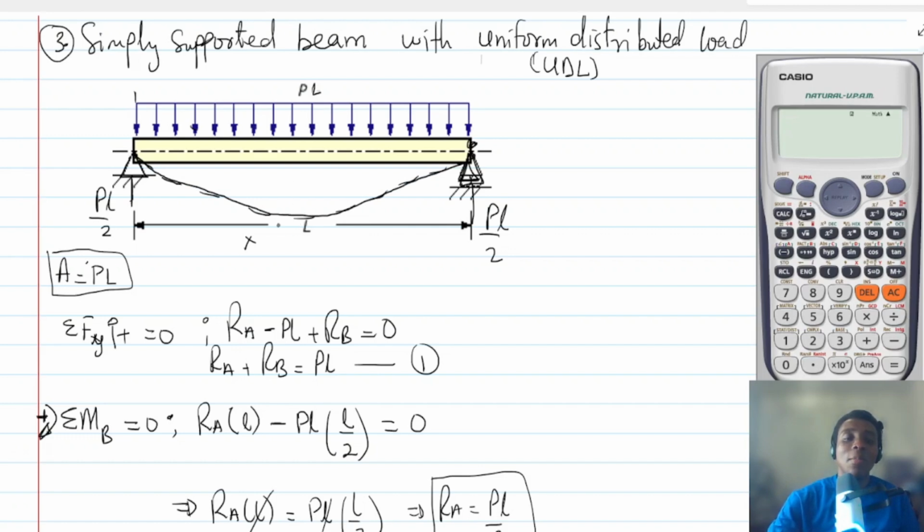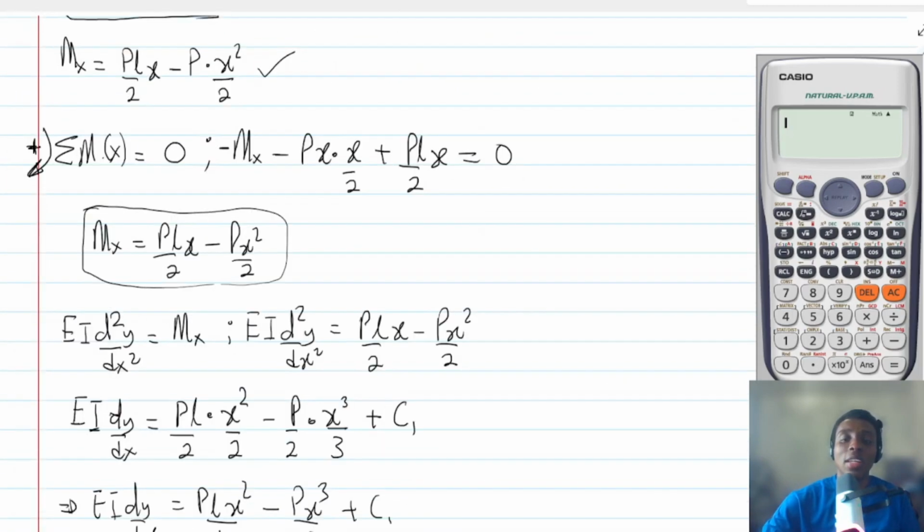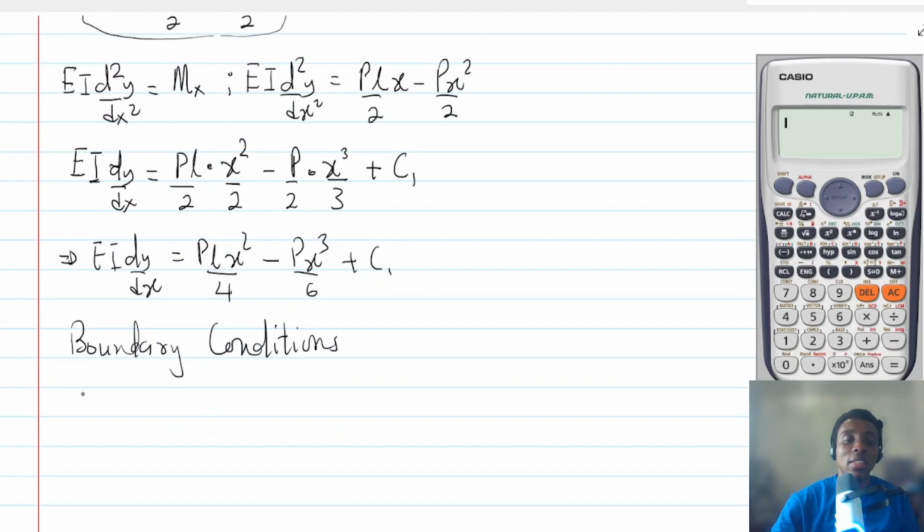But then we expect the maximum deflection to be where? At the center. If I have a curve like this, at the turning point the slope will be 0. That is, dy/dx is 0 at the turning point, which is at x equals L over 2. So let's bring that idea here and say that at x equals L over 2, dy/dx is 0.